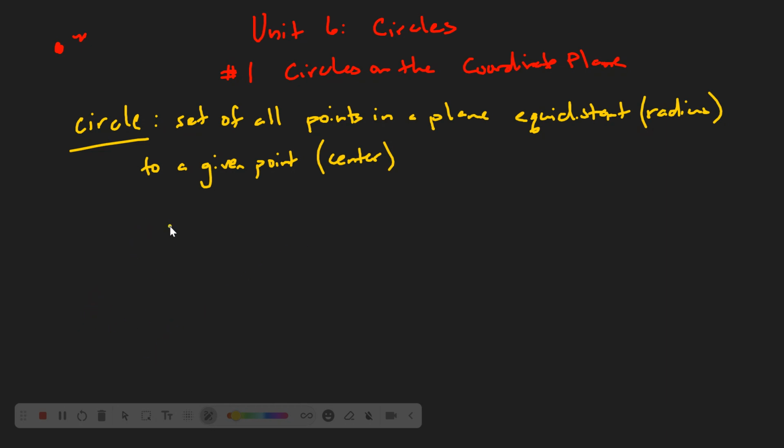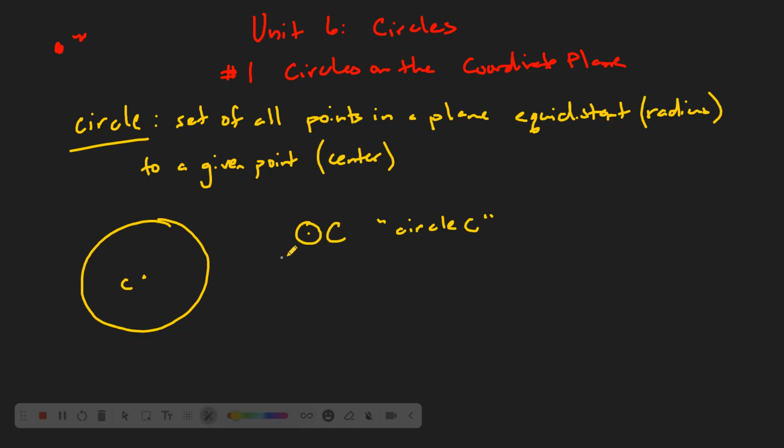So here is my circle that I'm going to draw. It will have a center, and I'm going to label it C. So we would call this circle C, and here's the symbol. We would use a circle symbol. It's a circle with a dot and then a capital C, right? And that's pronounced circle C.